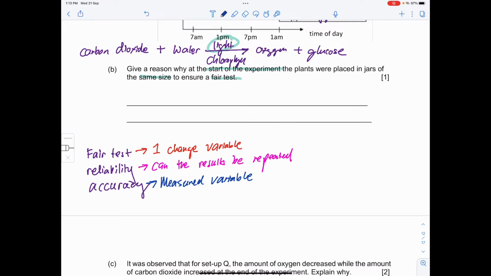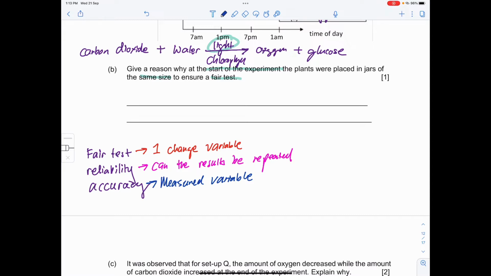But that doesn't mean that the test is fair, neither does it mean that the test is actually accurate. So if you do something wrongly, but you keep doing the same mistake, you probably would get a very high reliability. Because you did everything the same, so you make the same mistake, you're probably going to get the same results. But that doesn't mean that the result is fair. It's reliable, but it's not fair.